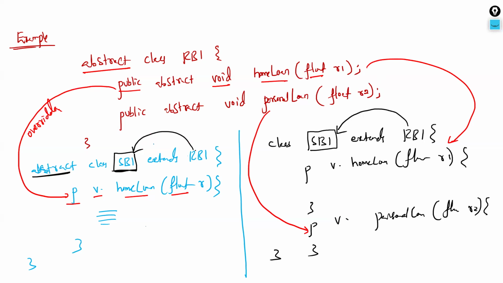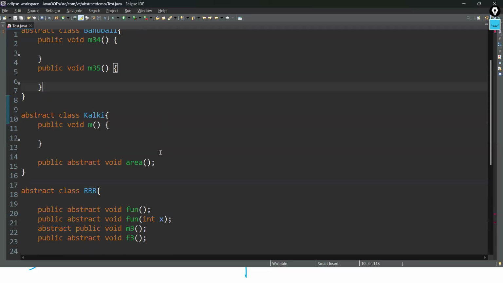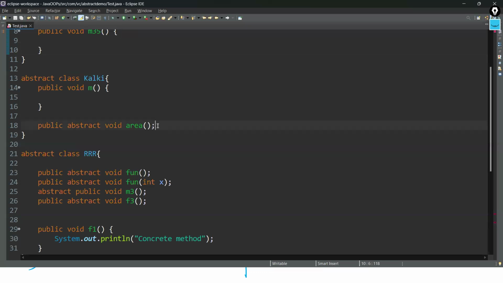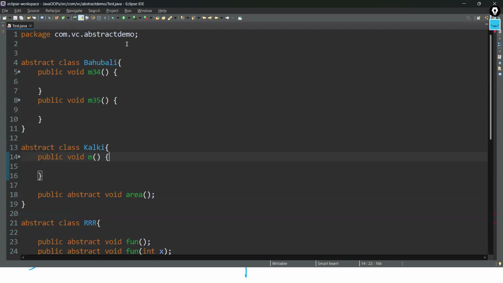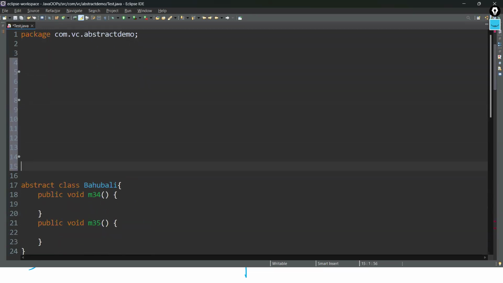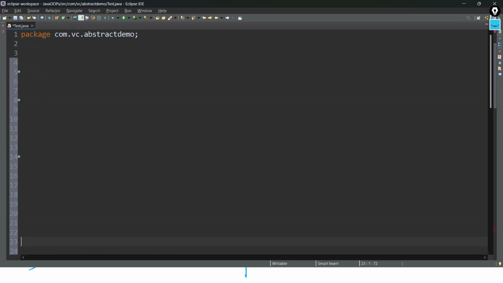No. So I'll show you these properties. I'm back to this. What I'll do, I'll remove. Otherwise, I'll go for A and B classes. No problem. First, I'll take one class, and I'll take the class name as RBI. This is one class. What type of class? Abstract class, because it has all abstract methods only.